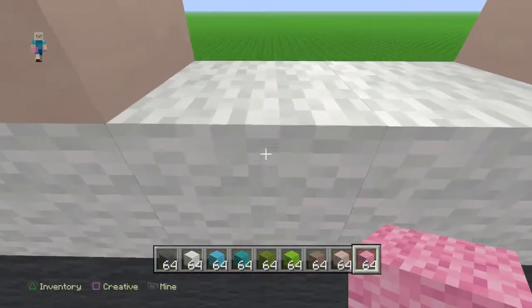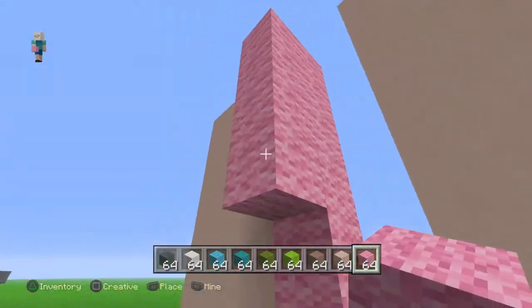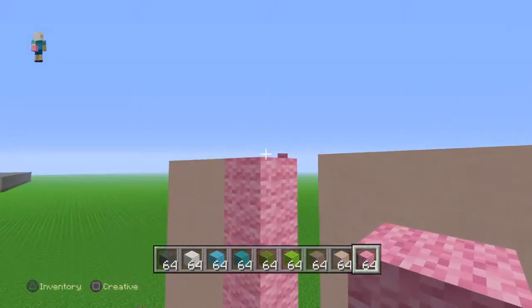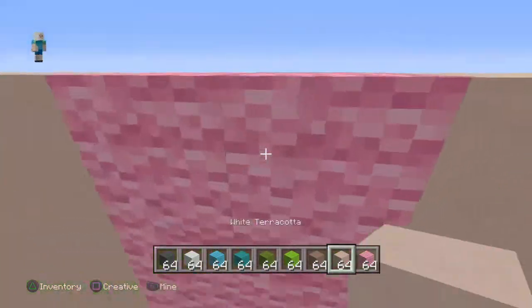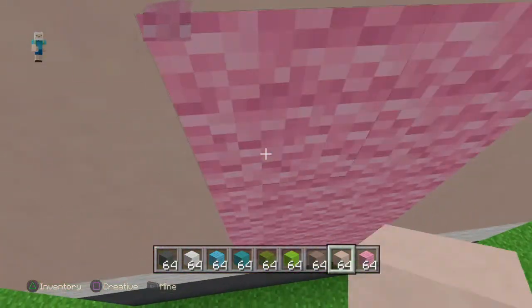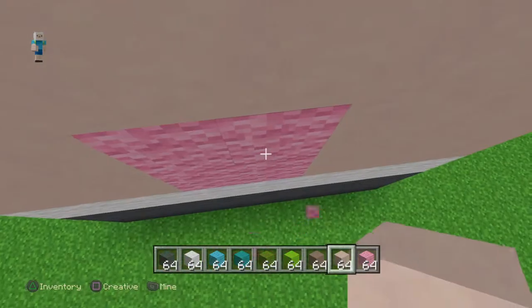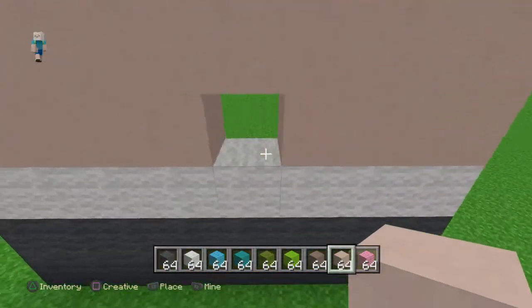Then you want to fill this gap in with pink wool, or if you want, you could just keep it. I'm going to fill it in with pink wool. Actually, don't do that. Sorry, guys, don't do that. It looks really weird. It's just me building, but you can add it if you want.